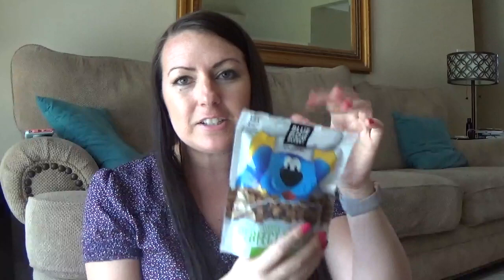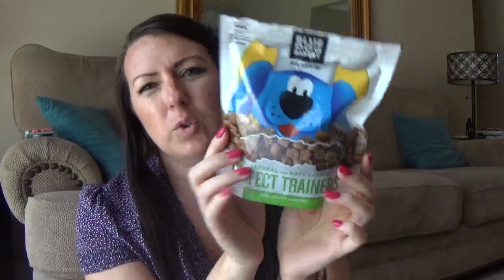The Nylabone is the puppy one — it's pretty bendable but he can't swallow it or break off pieces. If you see it getting mangled, take it away and give him a new one. They also have ones for grown-up dogs that are harder. I also picked up an egg toy from Walmart with fun sounds. For training, I may share puppy training videos if you're interested — let me know in the comments. For treats, we're using natural soft chews, grilled chicken and cheese flavor, no corn, no wheat, no soy — from Blue Dog Bakery, picked up at PetSmart or Target.